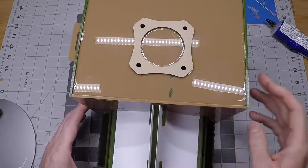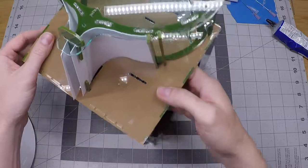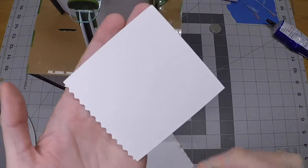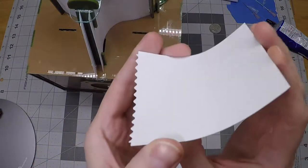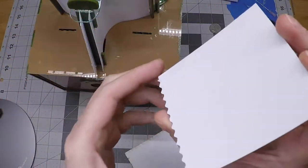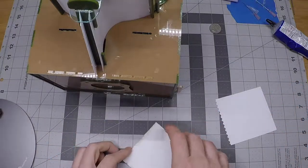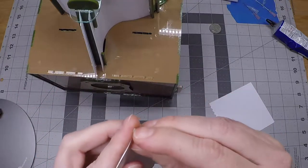These upper ramp panels are a little different because they kind of tension themselves. The upper ramp panels have a notched edge — this is part of our weatherproofing strategy. If you imagine the ramp curved like this, if rain were to fall into the machine and down this ramp, these little wavy lines help break up the water into drops and let it drip right out of the machine instead of running on down the ramps. I have another upper ramp panel still in its protective paper, so we'll peel that.